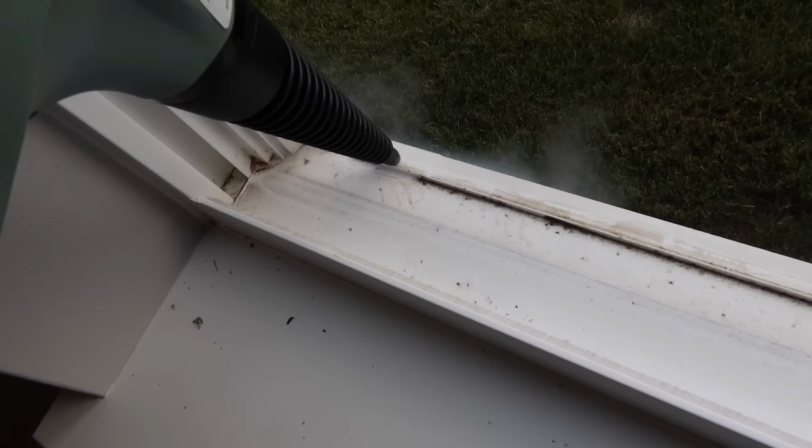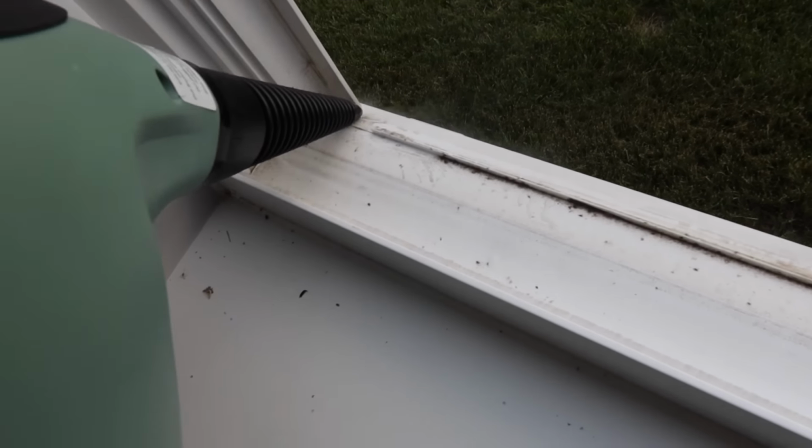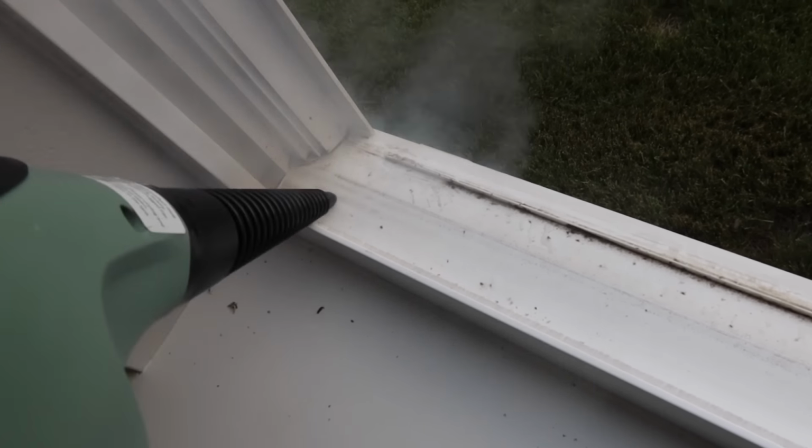Almost done here, and I'm going to share another cleaning hack with you, something that I do to extend the cleanliness of the windowsills for a little bit longer.